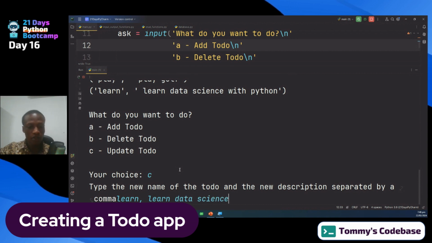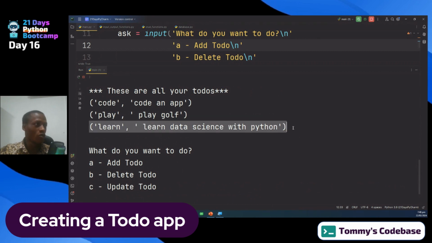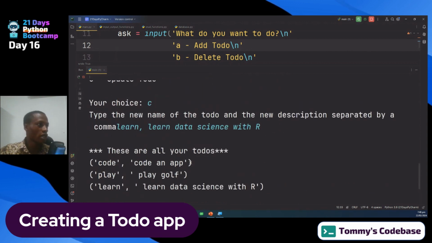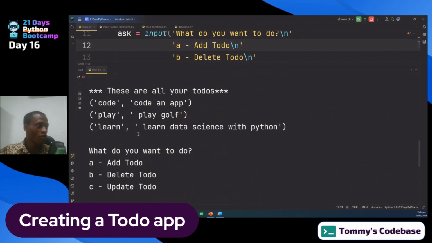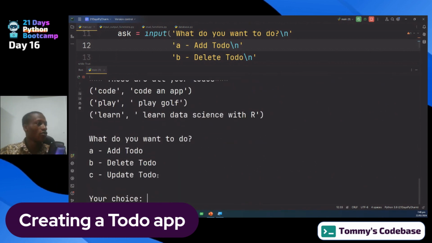data science with R. This is also another programming language. And so now if the update works, when our to-dos display, we should see that not a new to-do, but this same to-do, but rather than Python, to be R. So let me just hit enter to make my submission. And you see that we still have 3 like we used to have before, but the update has occurred. That is great. And so we know that the update is also working.